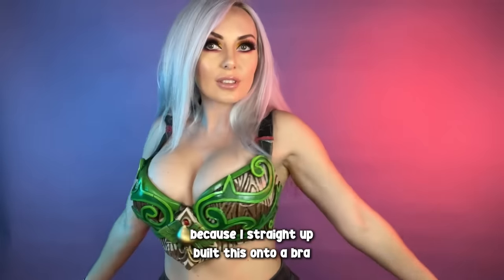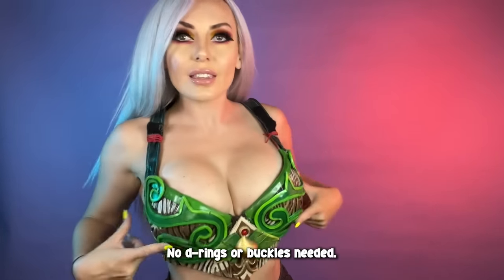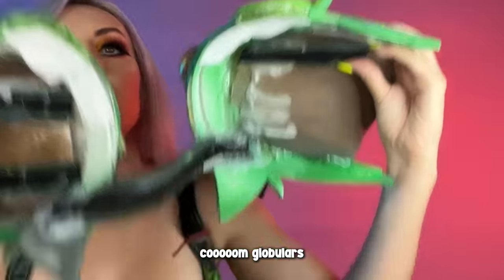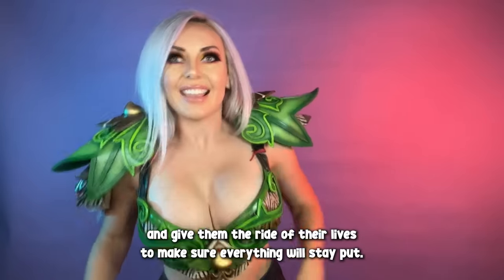Because I straight up built this onto a bra, the attachments are already built in and ready to go. No D-rings or buckles needed. I just added some straps to cover the bra straps and then added some Velcro to those for the shoulder pads. Good lord, ignore those massive globulars. Just plop these shoulders on and give them the ride of their lives to make sure everything will stay put.